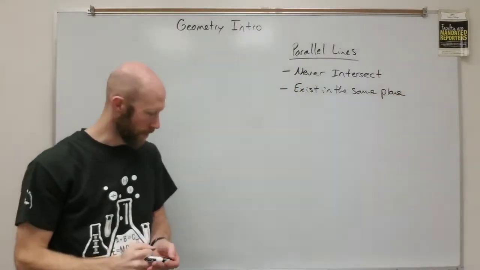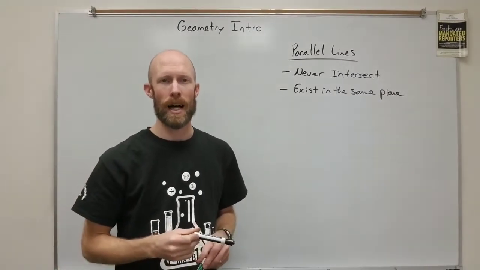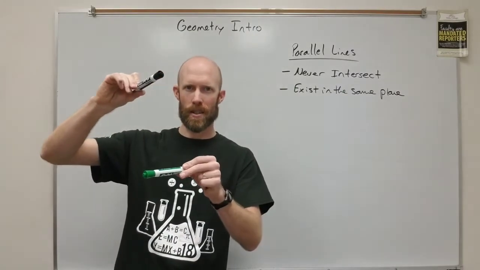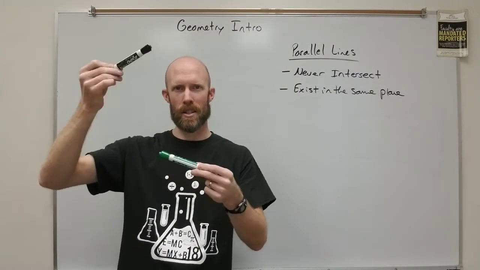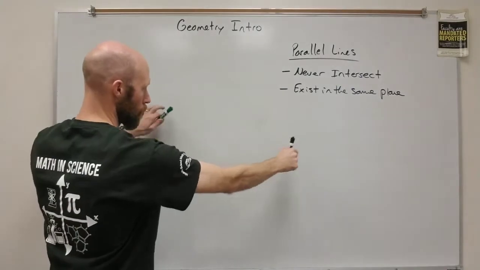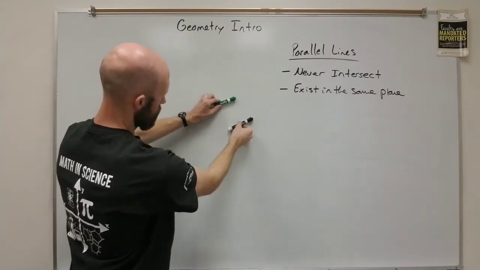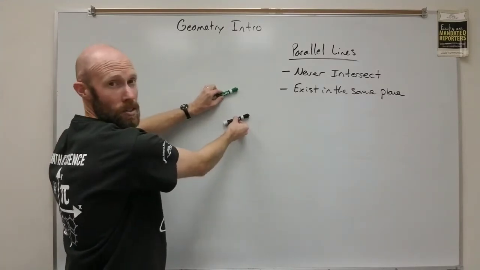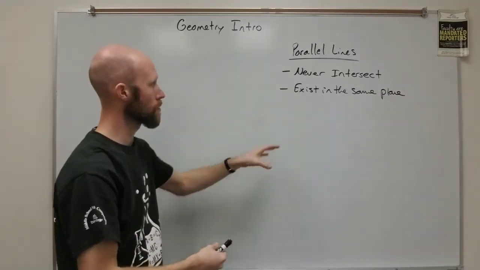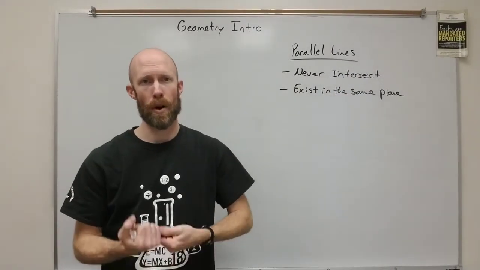You could have, even in 3 dimensions, if these markers represent parts of a line, lines that never intersect that kind of just go like this. They're not really in the same direction, they just miss each other. Those aren't parallel. You have to be in the same plane like this. Whiteboard is a plane. You have lots of different lines, they intersect, but if they don't intersect, they have to be actually going the same direction, then we call them parallel. So they have to be in the same direction, never intersecting, existing in the same plane, therefore they're going in the same direction.